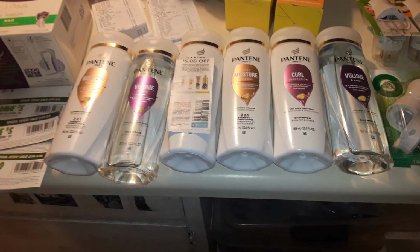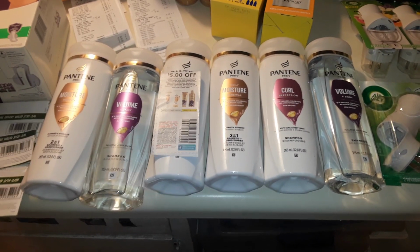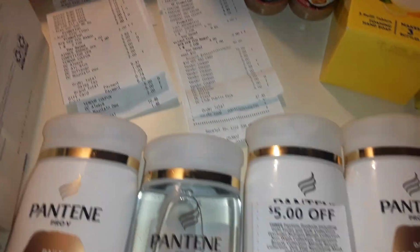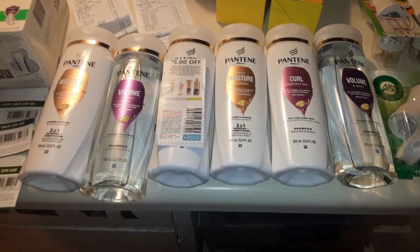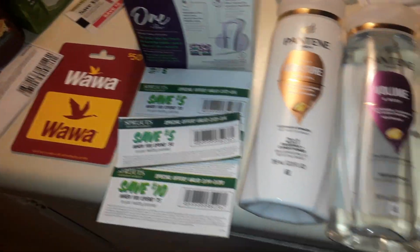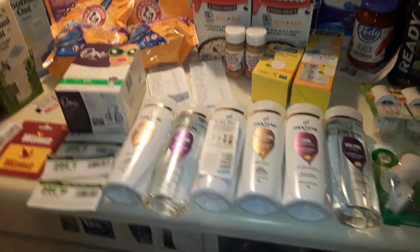So here we go. $24.70 for those 6. That $5 off gift card came off, so that's $5 off. 2 of these $5 off coupons, so that's $10 off. That Publix digital coupon is another $5 off, and Stocking Spree, as I said, is about $4.80. So in total, that was a 10-cent overage, and that's tax included on those guys. And once again, for you guys, you probably won't have this $5 off of 30, but you can use that $10 off of 50 gas card to get your gas card for only $40, or groceries, whatever, and $10 off your groceries or gas card.